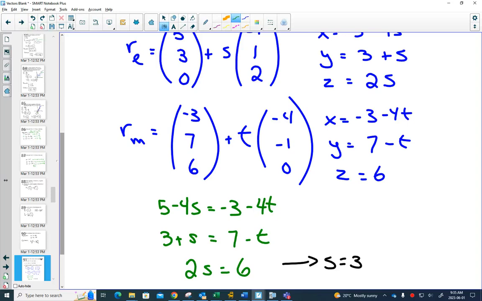Normally, if you had s and t in all three of them, you would have to solve a system of equations. Take two of those equations, use substitution, elimination, or matrices, and solve them, and then you would have to check if the third equation still works. Sometimes it doesn't. Sometimes you can have two lines that never intersect. But in this case, s is 3. I could plug it in here, and I would get t is equal to 1, because when s is 3, t is 1. And I could check, does it work for the very first one? When s is 3 and t is 1, yes, it works for all of them.